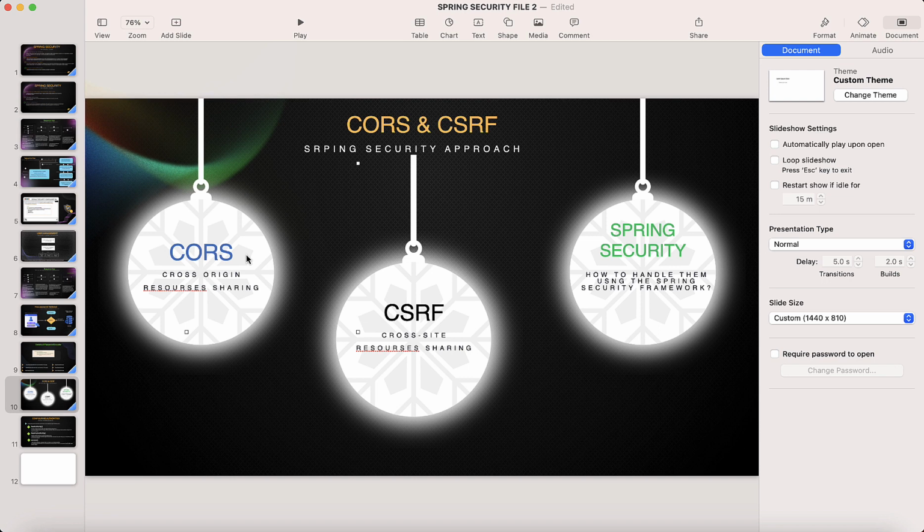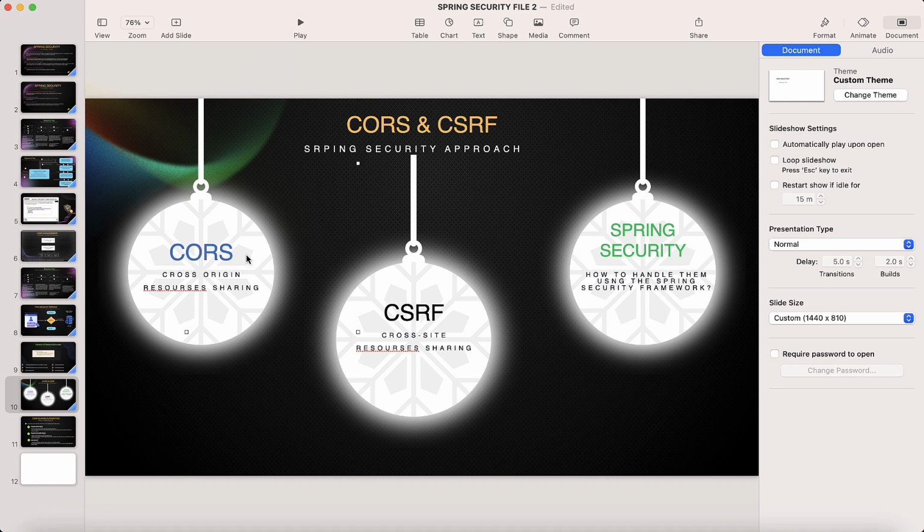Later, as we progress in our course, we will see that we have to define different kinds of headers. You have to allow the origin, and not only the origin, you have to talk about the headers also, and the methods also, like GET, POST, PUT, every kind of HTTP method we have to allow and configure. So this is how CORS is very essential for enabling a web application to fetch a resource from a different origin while maintaining security, right? I told you an example, ABC and XYZ. So this is what CORS is about.